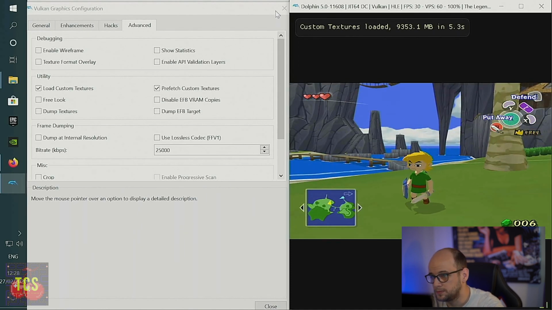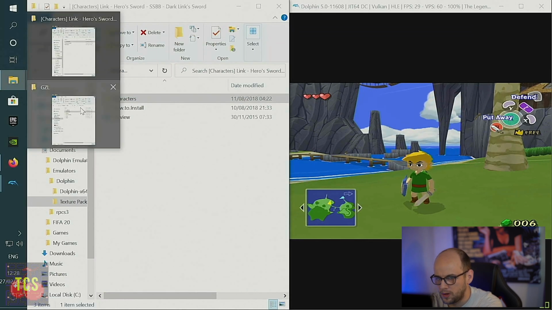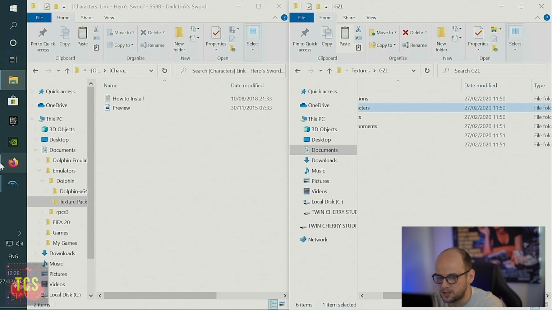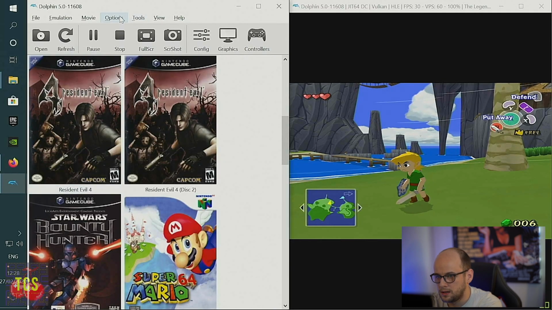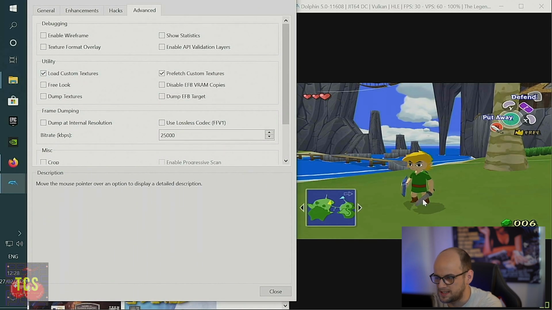Beautiful. Let's change the hero sword to the Super Smash Bros. Link sword. And we go back to GZL. Move the characters over. Replace 4 files. Correct. Unload the textures. Reload the textures. And you can see there's a slight difference to Link's sword there.